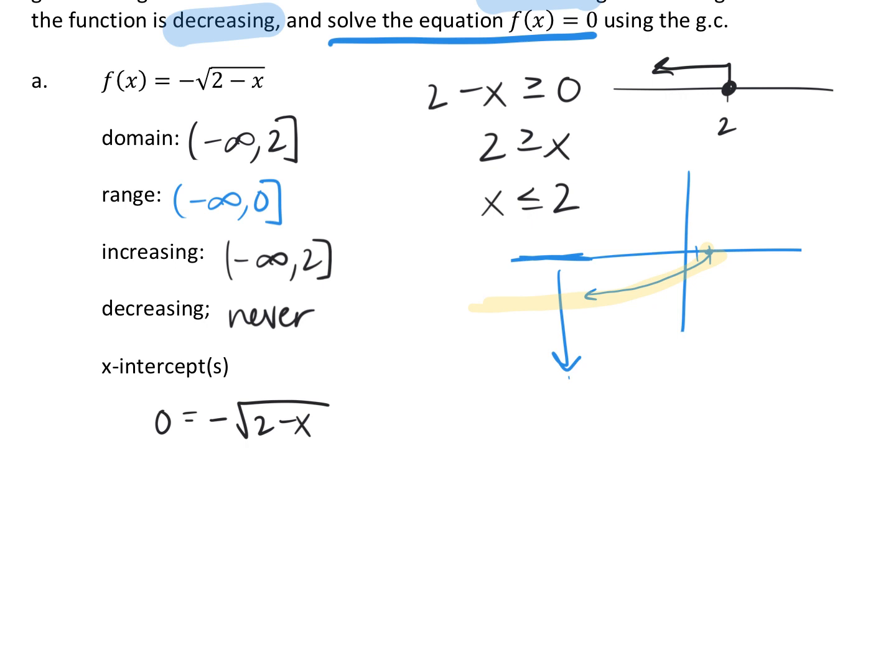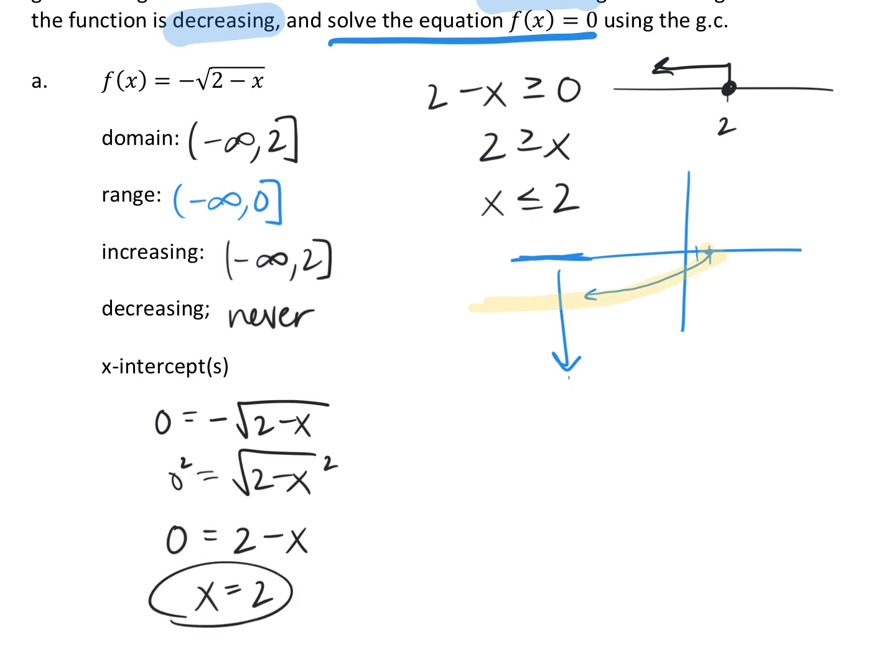You can, yes, and you'll be able to look on your graph too. But I'm showing you how to find it if it's not a nice number, okay? So if I were solving this, I would divide by -1 on both sides. I'd get 0 equals the square root of 2 minus x. How do I get rid of a square root? Square both sides, right? Which means I have 0 equals 2 minus x. Which means, yes, in this case, x is 2. And yes, we can see pretty easily on our graph that it is at 2.